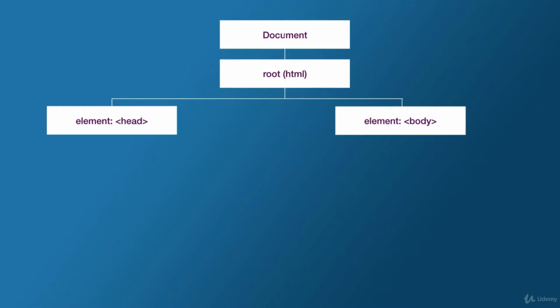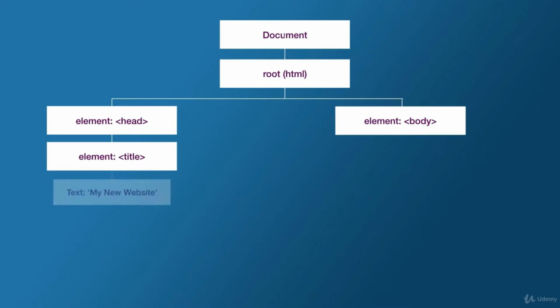So let's start on the left. We have the head, and for example, something really common in the head is that we have a tag that is called title. Normally in the DOM, the tags like title, h1, navigation, and others are known as elements. Inside the title tag, you are going to have, for example, a text that says my new website or something like that. In the DOM, that's going to be referred to as the text. Something important about the DOM is that the DOM is not only the tags that you have in your HTML. It's going to be all the different tags and classes and attributes.